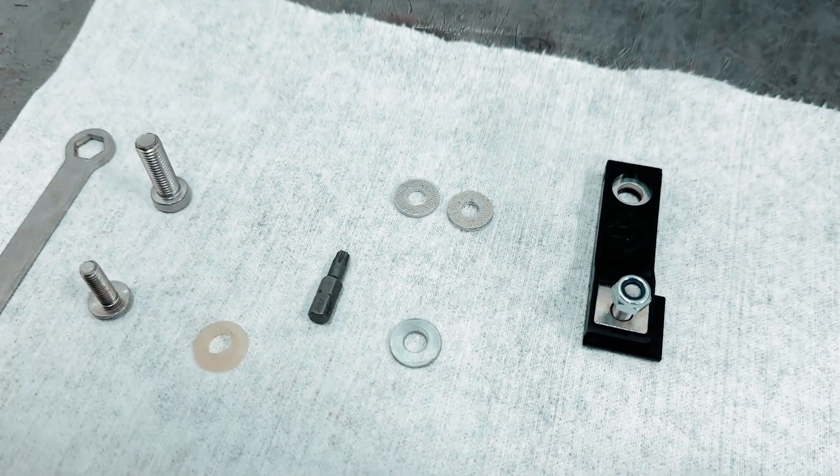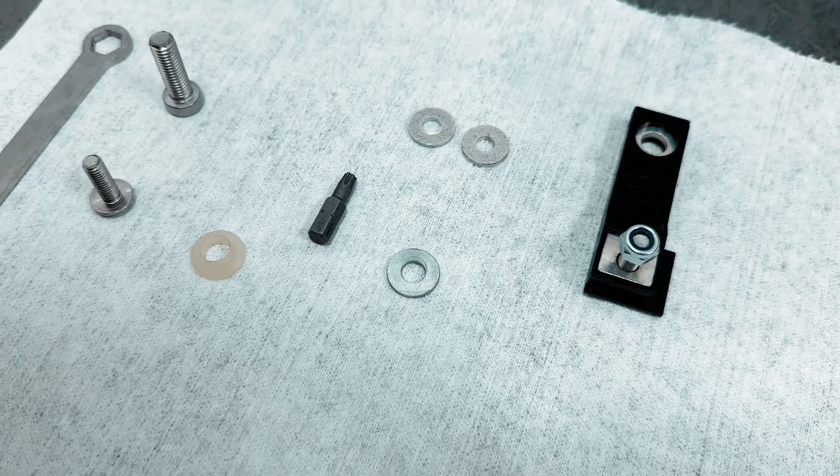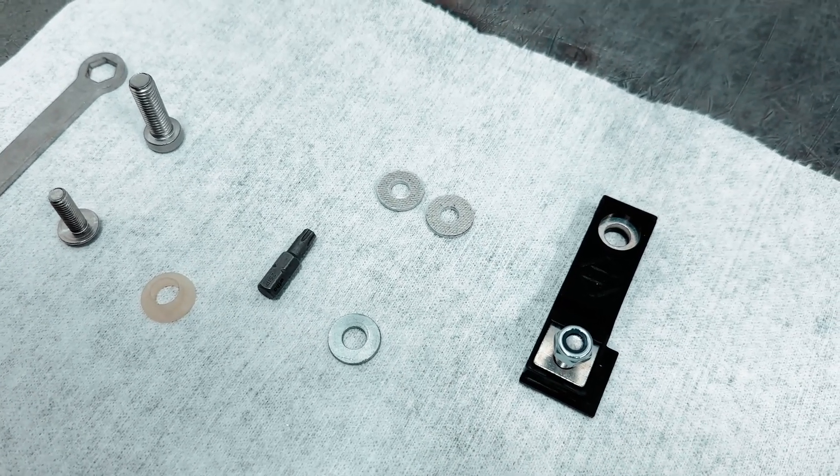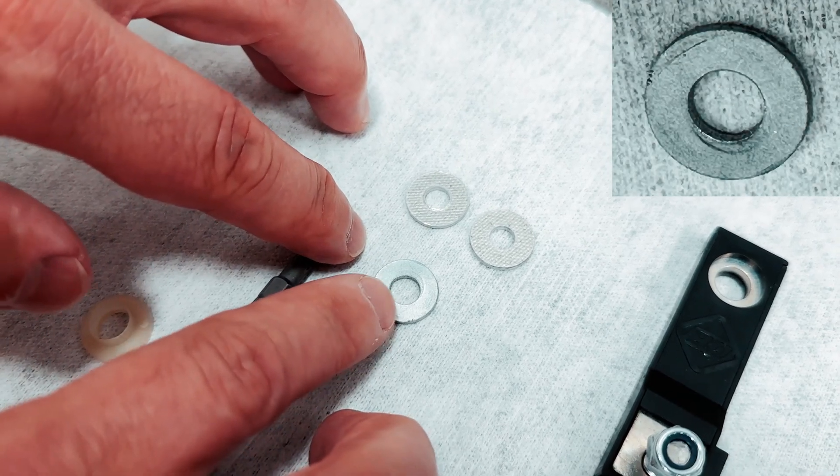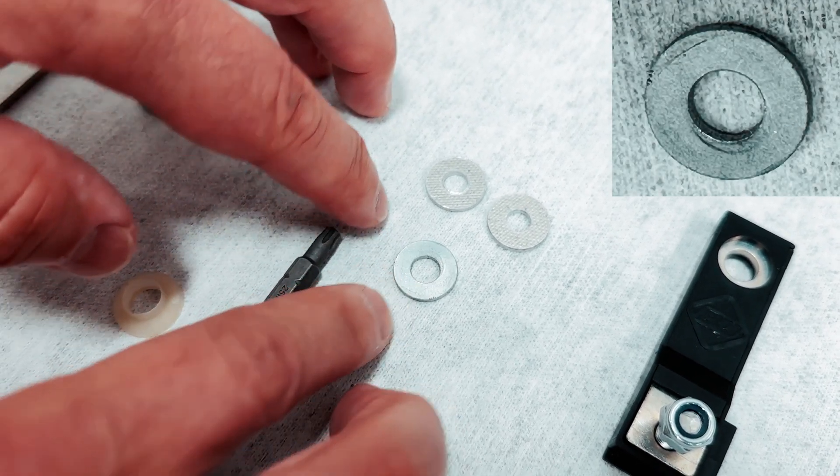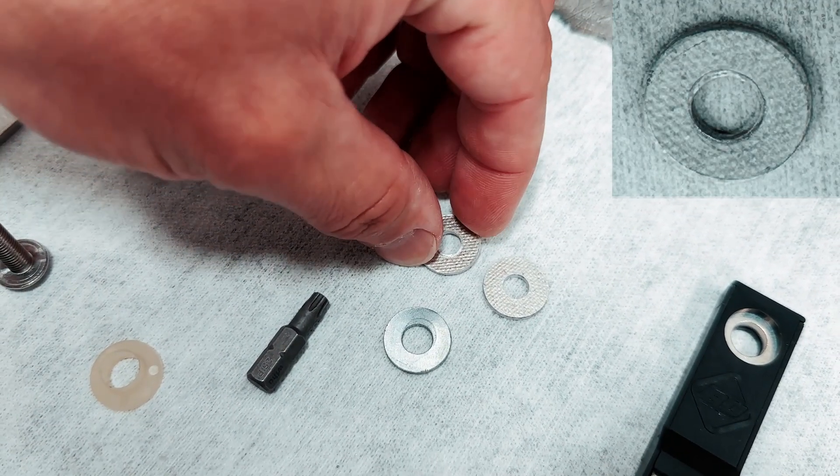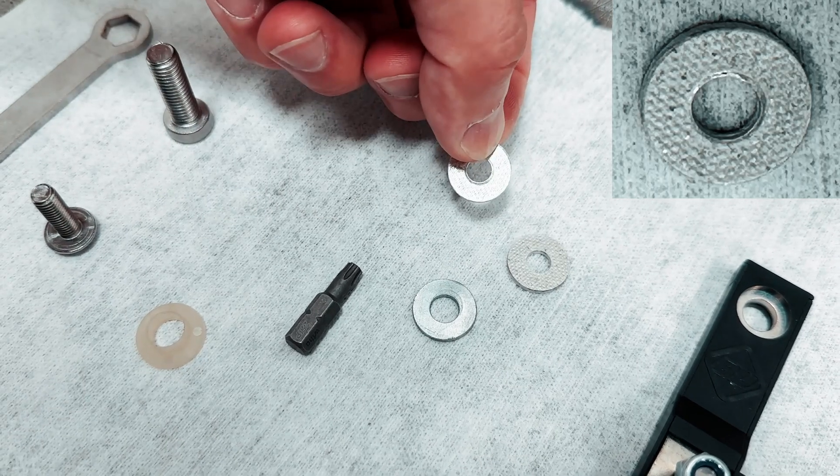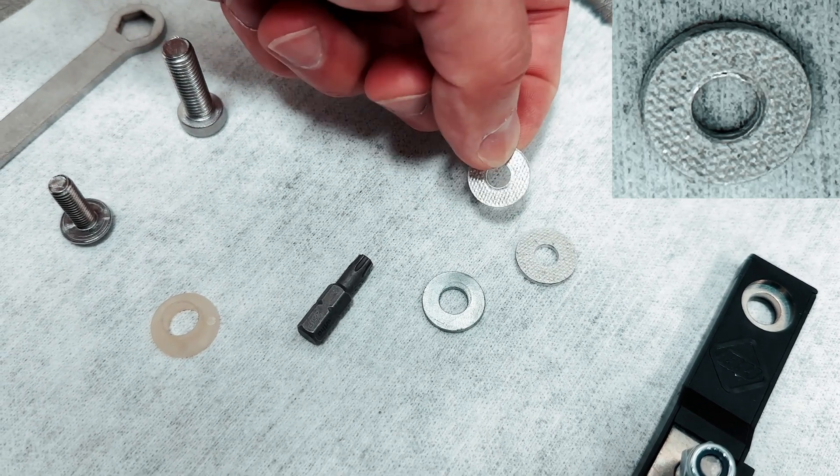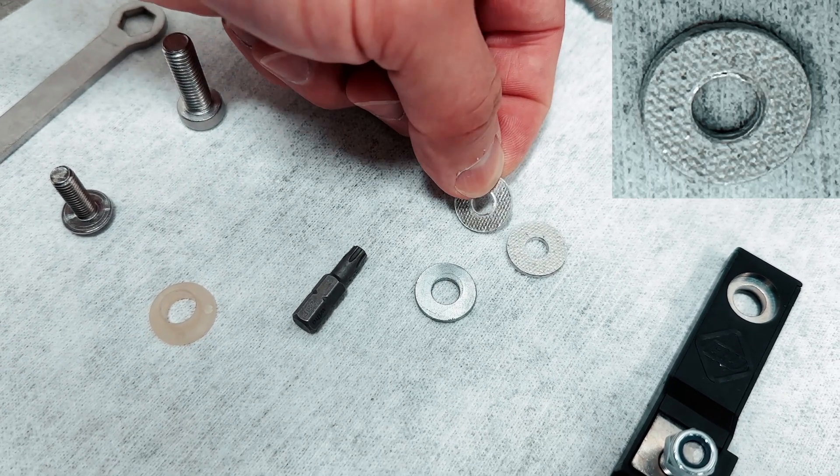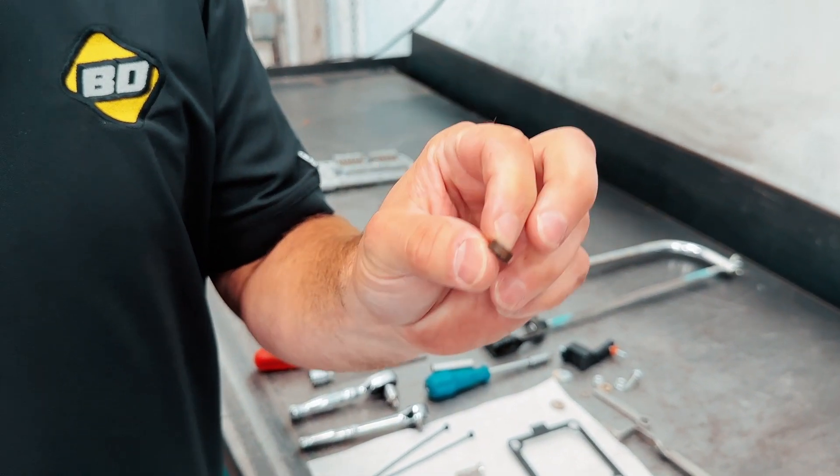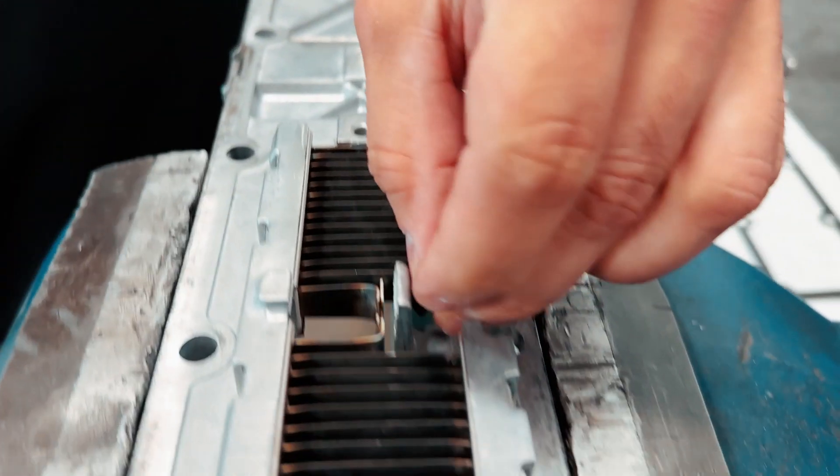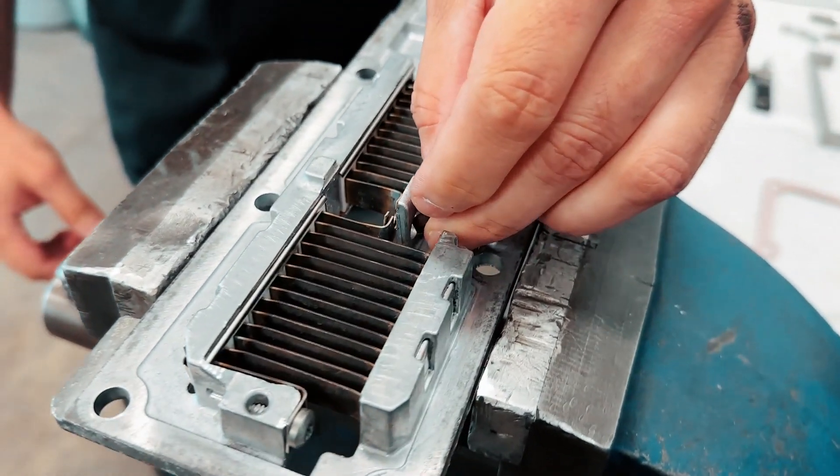When looking at your components to tell the difference between insulating washers and a normal steel washer, we'll show you side by side. A steel washer will be smooth and have a clear zinc coating, and the two insulating washers will have a bit of a texture to them. Still a little bit silver in color, but they look like they're made out of a fiber material, which they are. We'll start off by taking this insulated insert and put it through the through hole right here by the intake heater element.